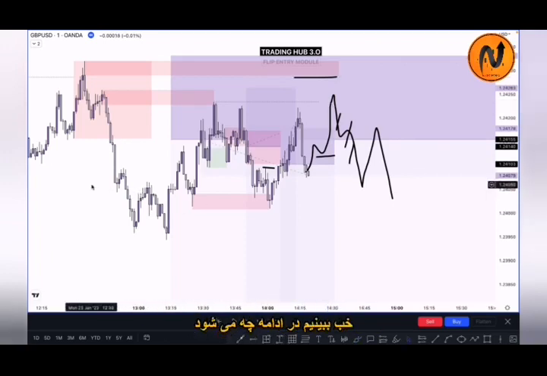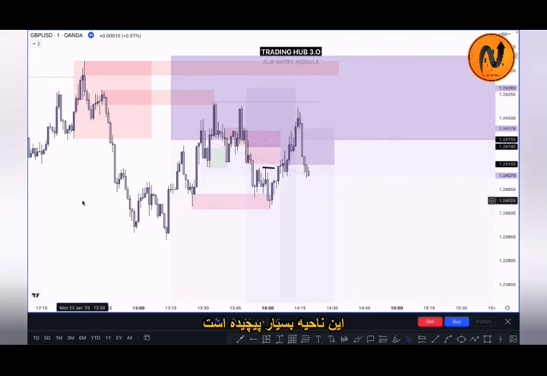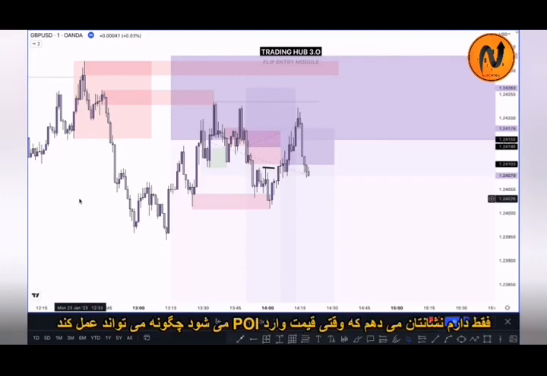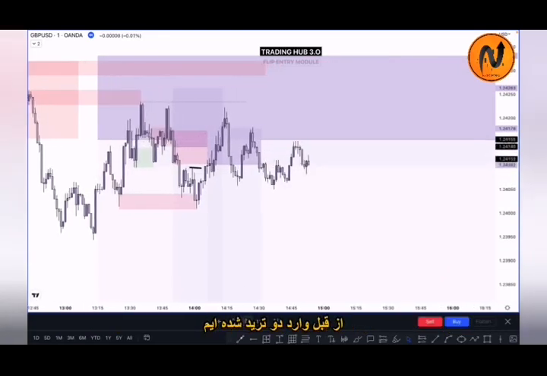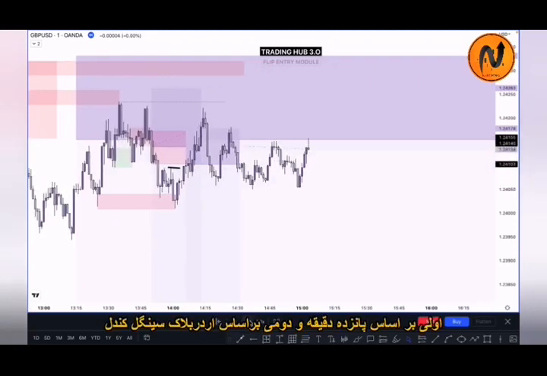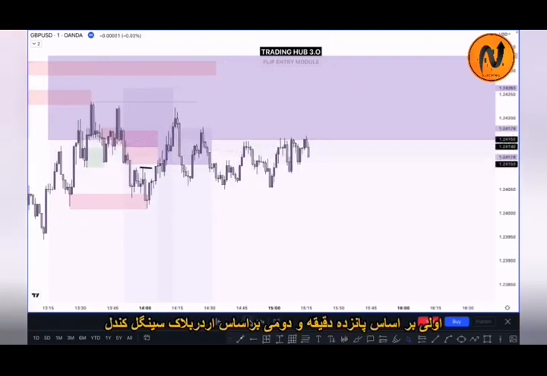So let's see what happened next after this one. And these areas are very complicated, but you just have to remember, and I will show you one more example in an easy to understand way. But I'm just showing you exactly how the possible scenarios apply when price taps on PY, correct? So let's see what happened next after this one. Two trades we are already running: the first based on the 15-minute, and the next one on the single candle order block, right?